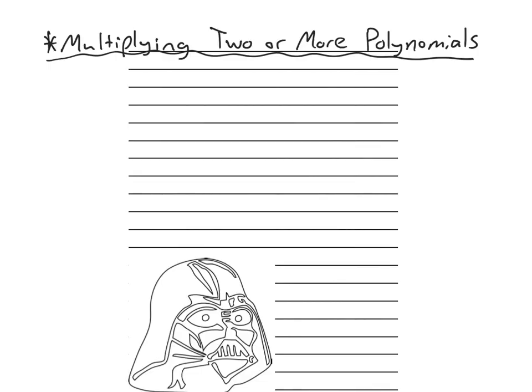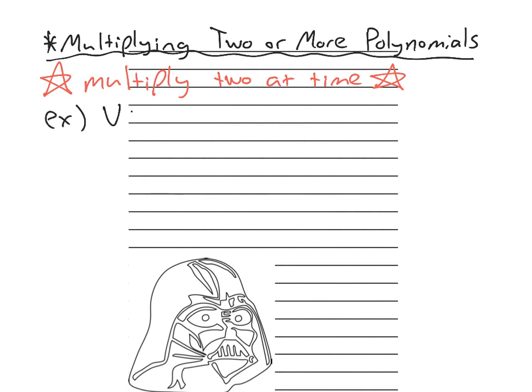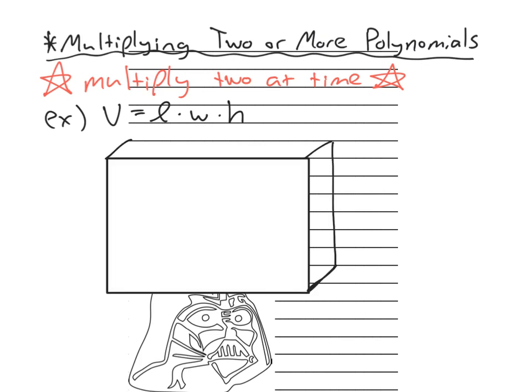All right, let's look at another difficult problem. That's multiplying 2 or more polynomials in a problem. All right, so whether you're multiplying just regular numbers, constants, or polynomials, you will always multiply 2 things at once, and only 2 things at once. A perfect example for this in polynomials is finding volume, because the volume is 3 things that multiply: a length times a width times a height. There is a 3-dimensional rectangular prism that has a length, a width, and a height.